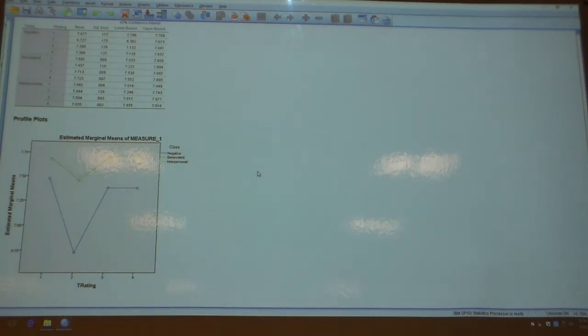So for each vignette, we've got 3 groups rating it. For each vignette, we've got 1 versus 2, 1 versus 3, 2 versus 3, so 3 possible pairwise comparisons. Take those 3 and multiply by 4 assessments, and we get 12. I would encourage you, anytime you're faced with one of these, to go through and take a look at what the possible pairwise comparisons are. This is going to help create some clarification.